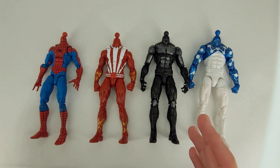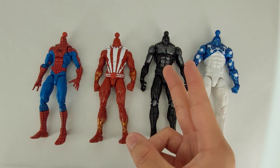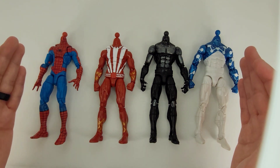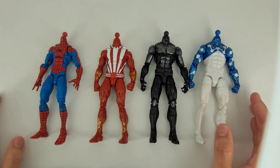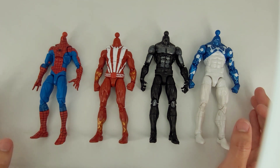I will dedicate an entire video to pinless bodies, because pinless figures are really new to Hasbro — really just the last year or so. We've seen that both in GI Joe Classified and Marvel Legends. I'm not sure if the Power Rangers line has been updated to that yet. With pinless bodies there are different types of plastic and different engineering, especially in the joints, and I personally still need to learn them. I'll also have a video dedicated entirely to the female bodies.